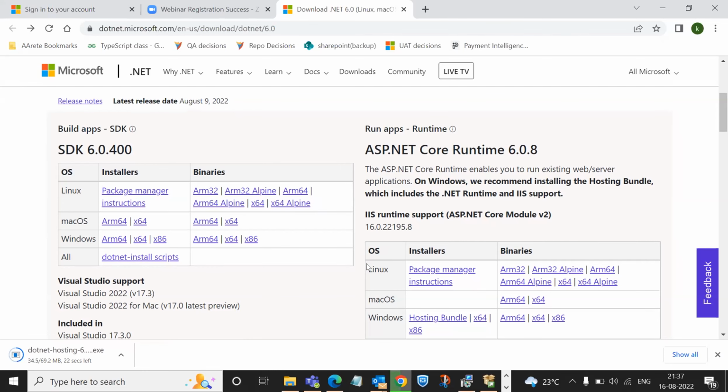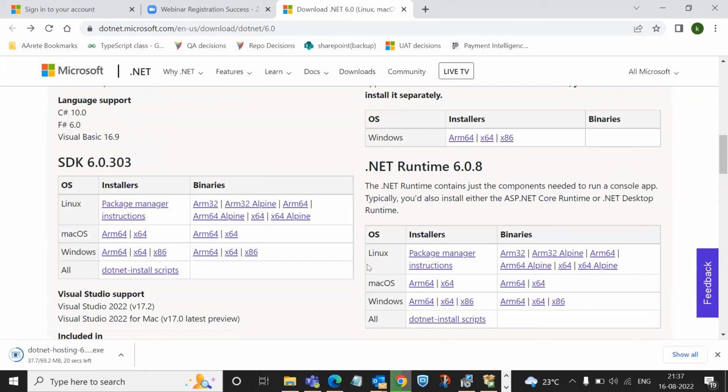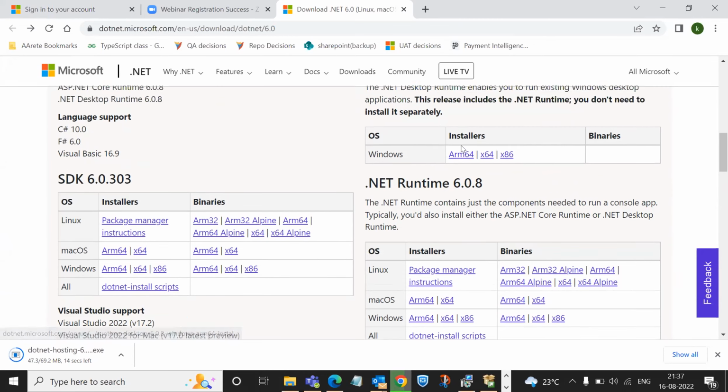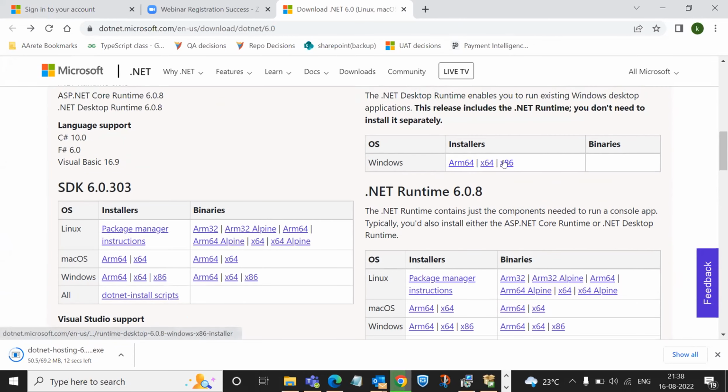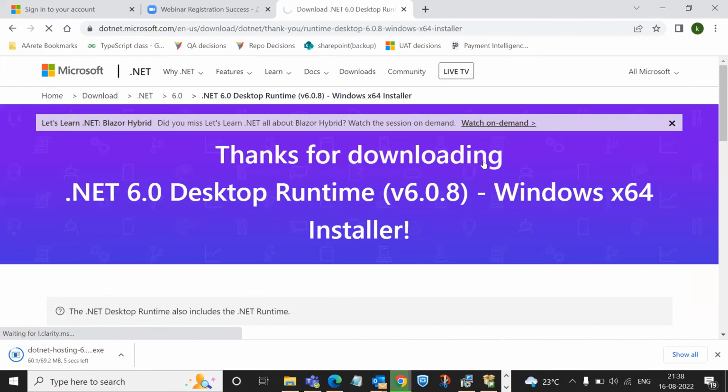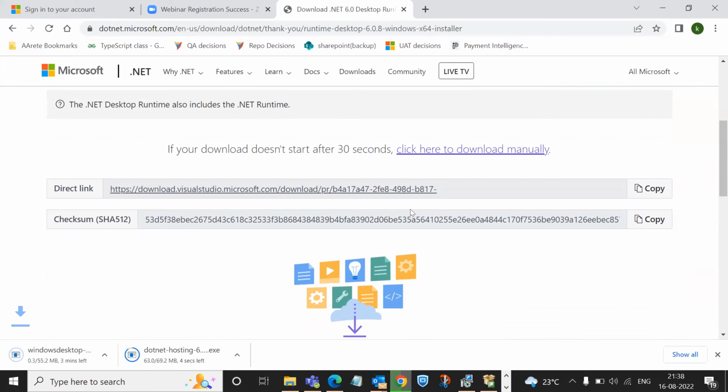And then scroll down in that desktop runtime for x64, top right-hand corner. This one? Yeah. We'll need both of those installed.